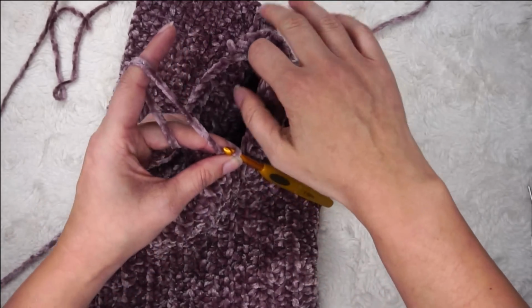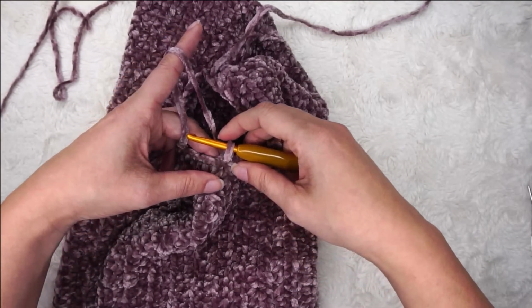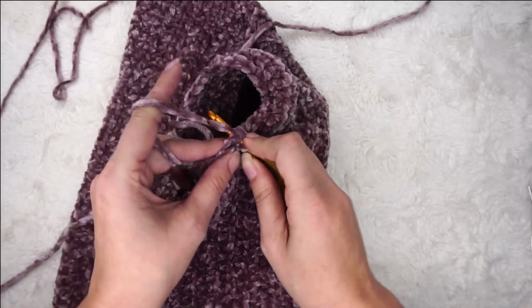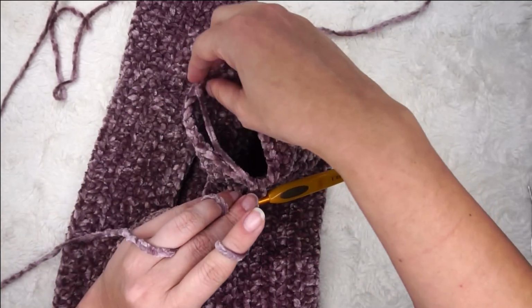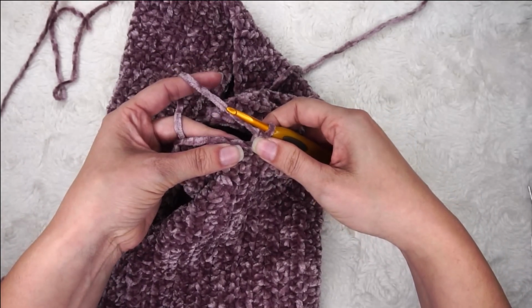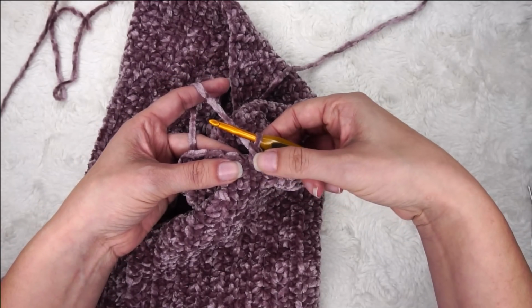For the kids' sizes, since there is not a big underarm portion here, we're just going to crochet evenly around the armhole. So however many stitches you have should be related to how many chains and stitches we had when we made our armholes earlier. So I'm going to hide my tail down here and I'm just going to crochet evenly around. For the toddler size, I should have 26 stitches when I get back to the first here. So here's my first one.